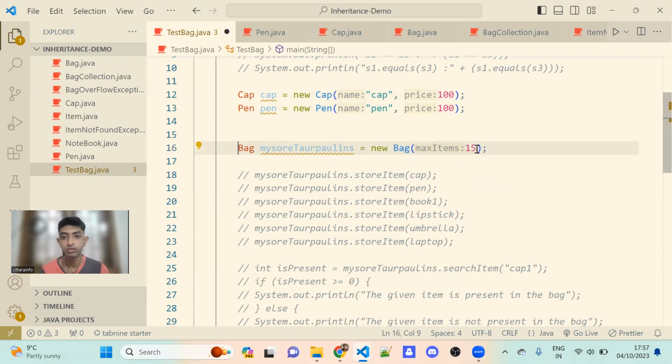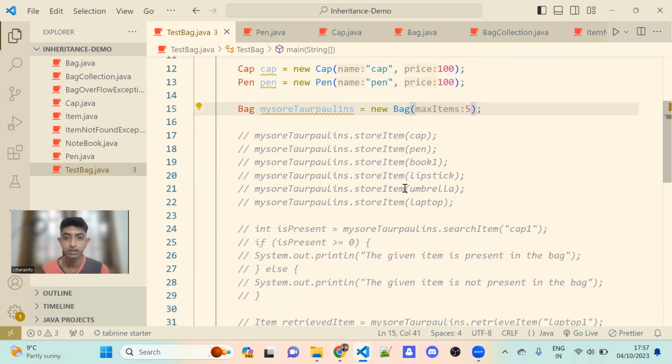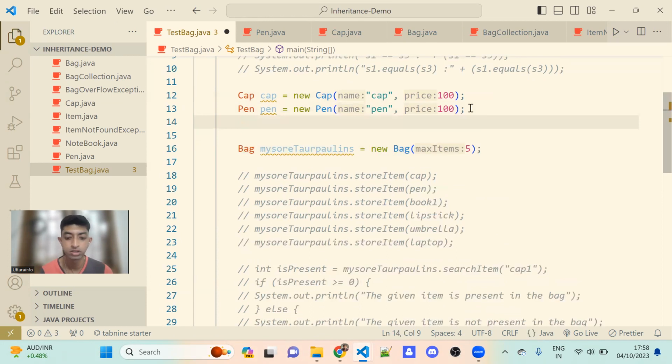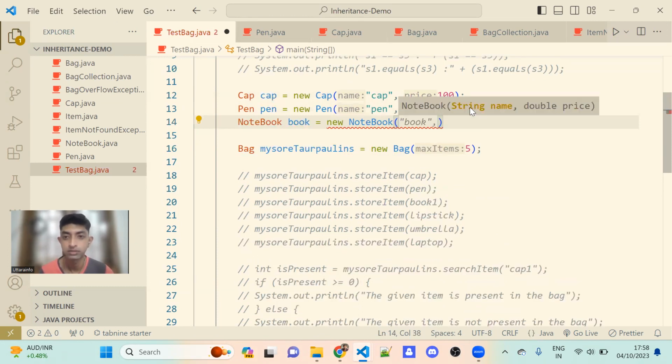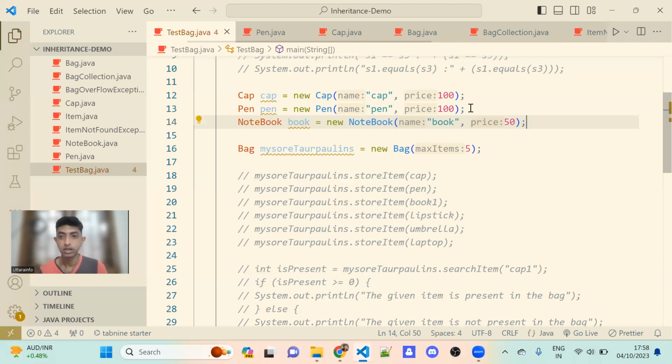I give maximum number as 5 to test. So first item, cap, I create multiple items like this. I create a notebook, book equal to new notebook of some book and some price 50.